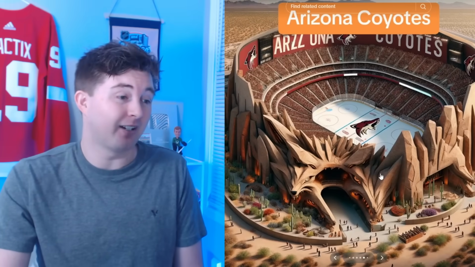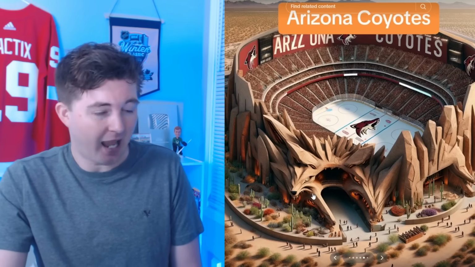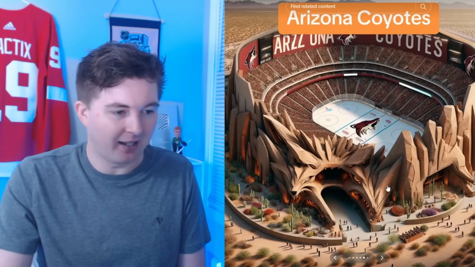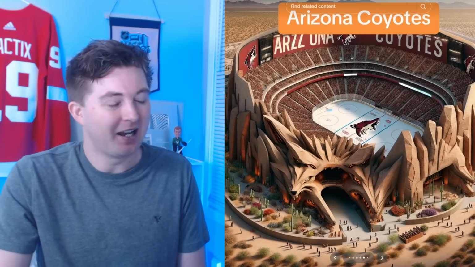After that, the Arizona Coyotes. Okay. So we got coyote heads here. They're not looking the best, but they're built into these rocks. Obviously, we're right in the middle of the desert. This one's kind of sick. It's a very natural vibe. The coyote heads, they got the cactuses too. It looks like you're straight up in the middle of a desert. This one's a pretty cool one as well. Not the best or the worst.